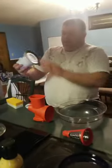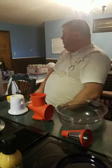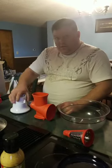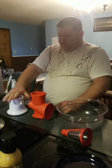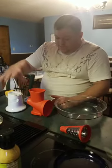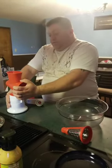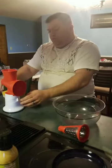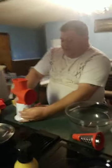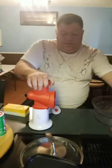I've broken it down all the way to its pieces. This has a suction pad on the bottom of it. You just set it on the surface. It can't be wood. Yeah, I've tried it. Don't work. You stick it there, and this little turn lock here, it locks. It actually sucks it down to the counter. But you want to put this on first. Just this. You tighten it down because this actually locks this in place too. And it ain't going nowhere. I can move that all day, and it won't go nowhere.